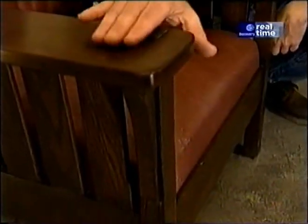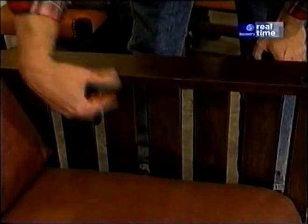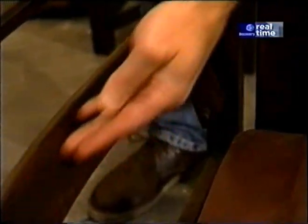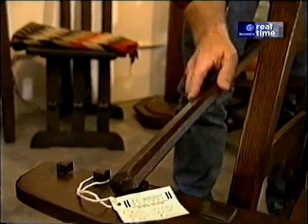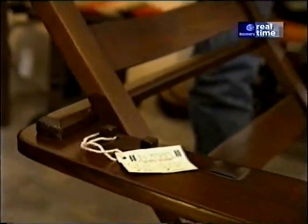It has this through tenon detail, a corbel to support the armrest. The side is enclosed with these thin slats that are mortised into the armrest and the rails. If I move this cushion out of the way, you can see the back. It actually adjusts — it pivots on these wooden pegs. It has curved slats, and the adjustment mechanism couldn't be simpler. No metal. Just a piece of wood with a square mortise that fits over a peg for the full upright position, in between, and fully reclined, or snooze.